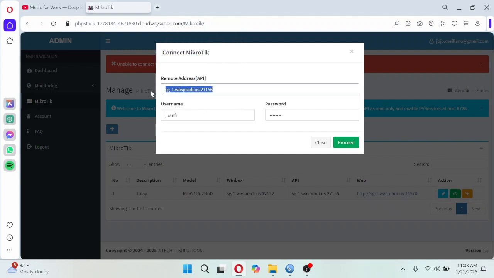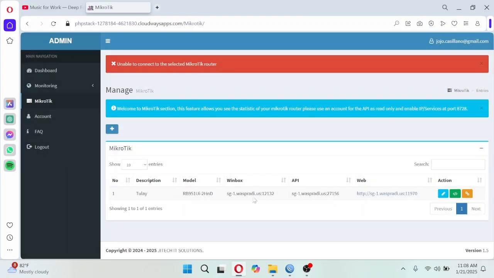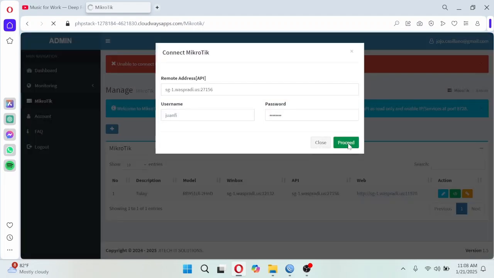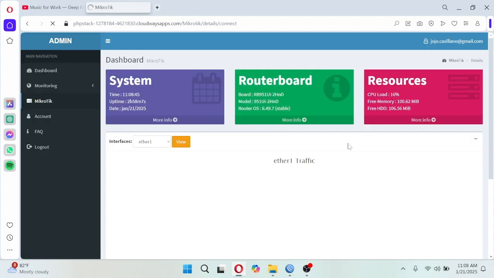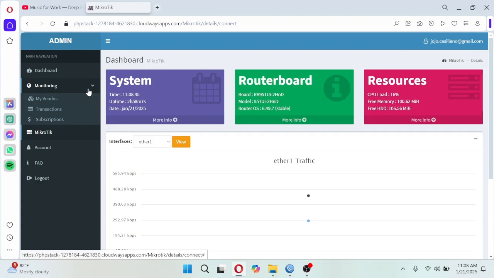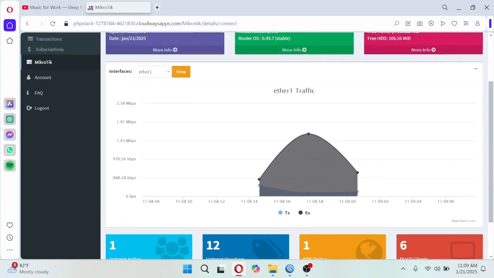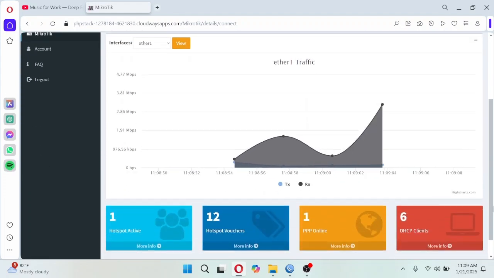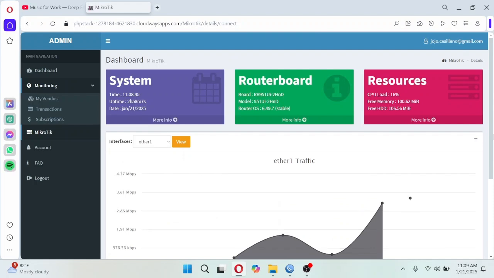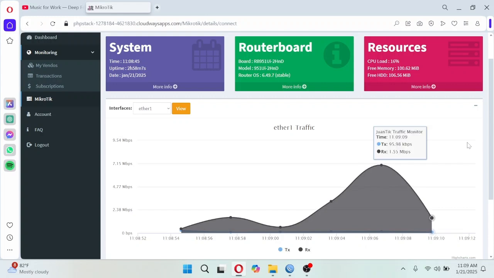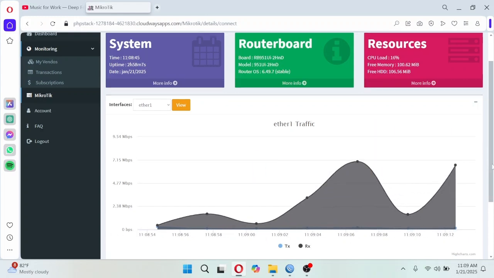You can gain access to your MikroTik using your own API, your own VPN clients, or public IP, whatever setup you've got. So I think that's it for this time, and just stay tuned for our updates.